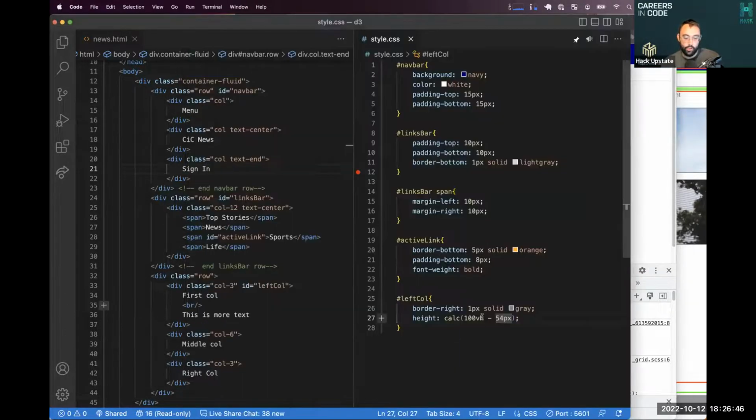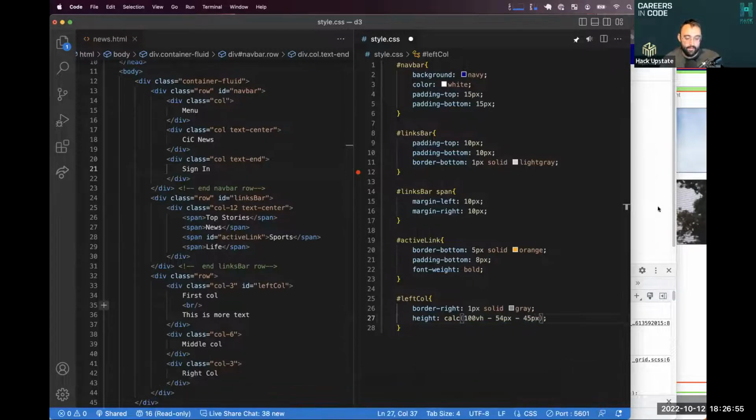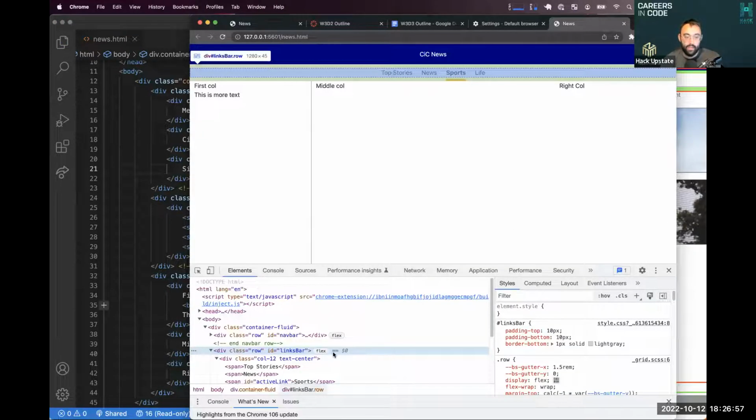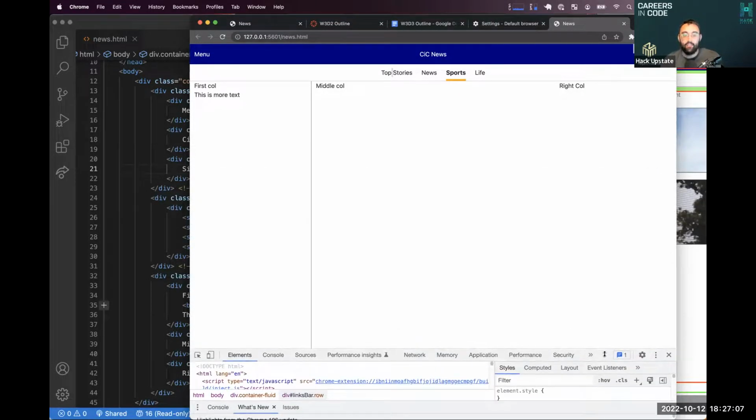So I can do 100 VH minus the 54 of that top nav bar minus another 45 of the links bar. And now notice our scroll bar is gone, and that gray line is the exact length of the screen that I'm looking for. And no scroll bar over on the right.